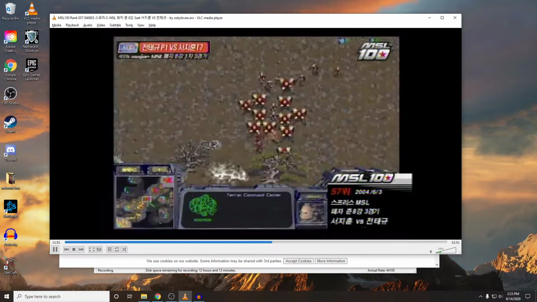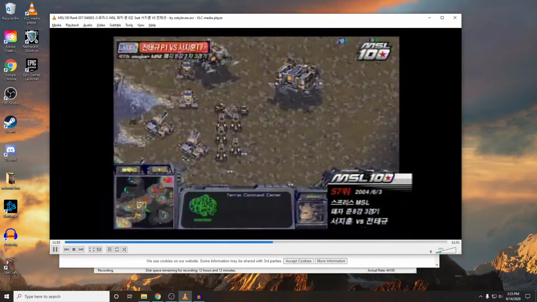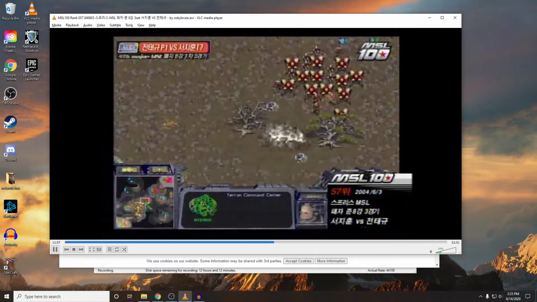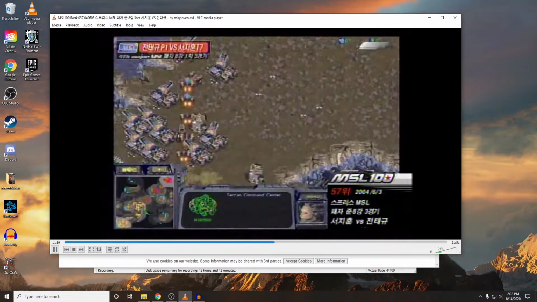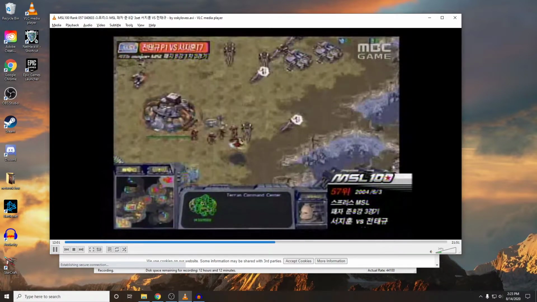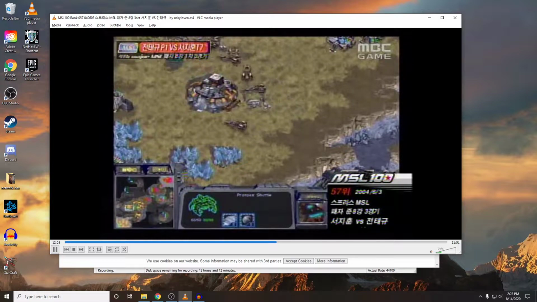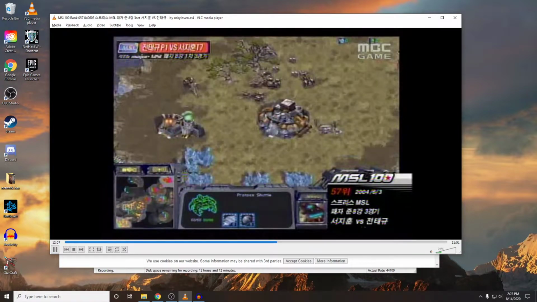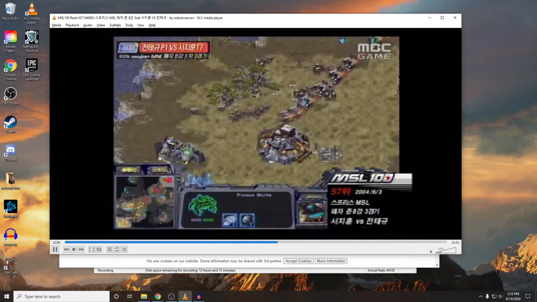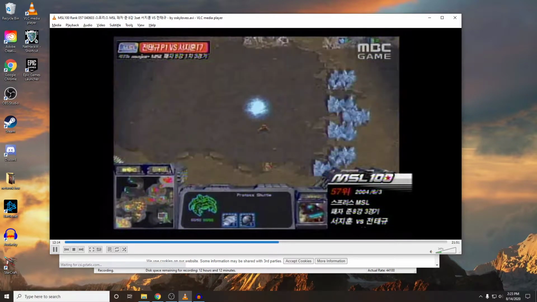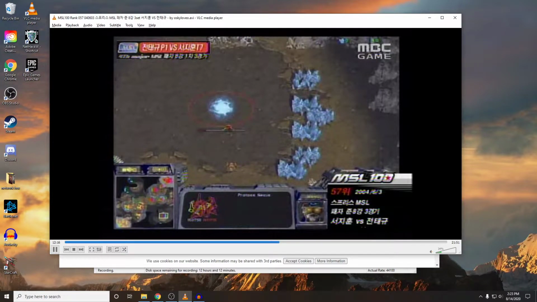He's got a probe down here. He might be looking to take a 4th base. It's a little bit of a dangerous position for him, but at the very least, he knows that he can. Because see, right now, you can see where those tanks are. Those tanks are kind of in the middle of the map. And oh, here's a shuttle coming in here, trying to stop this new 3rd base from being active. But there's already defenses there. Those mines might be a little bit of a liability. If he can use those mines to drag mines into the SCV line, that'd be pretty bad.